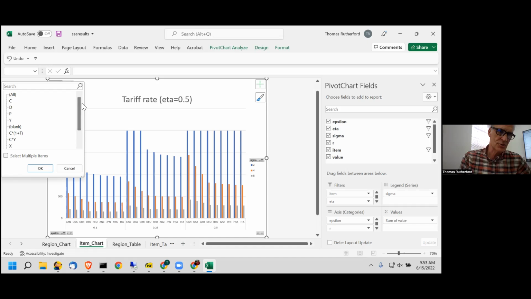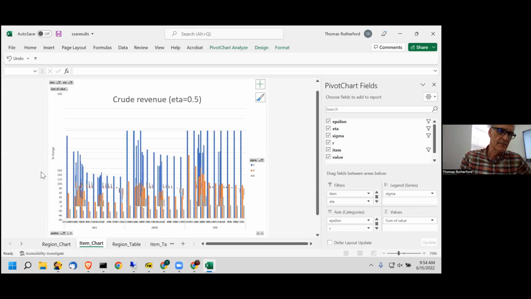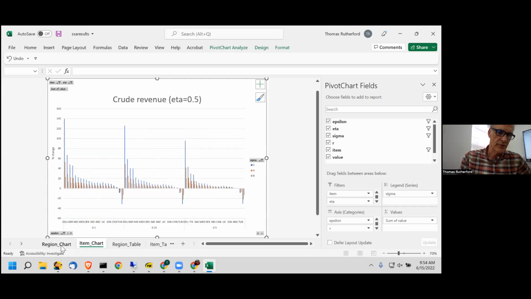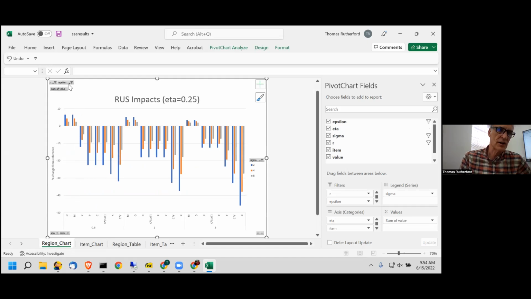But in terms of what it does to C times Y, oh, I'm sorry, for the region chart, if I look at Russia and what happens to C times Y, it actually is, depending on the lower elasticities, much higher. The amount by which they lose is relatively modest.